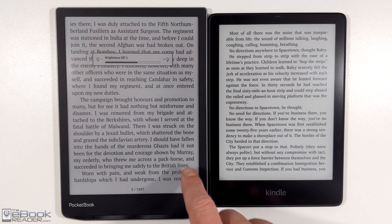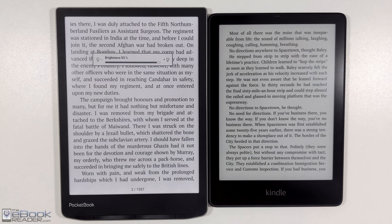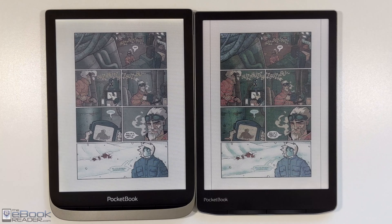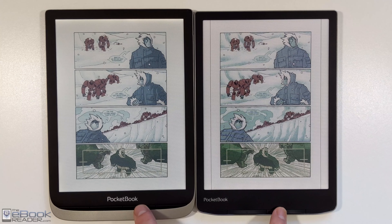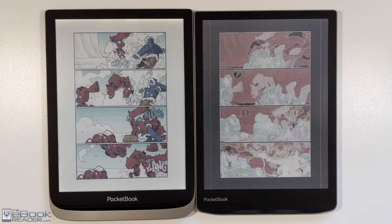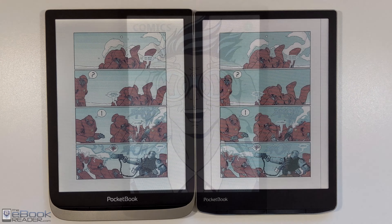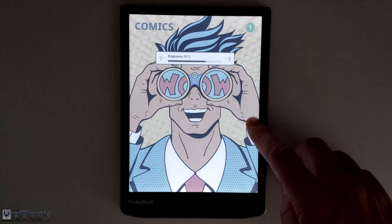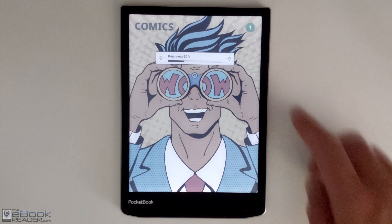Here's a look compared to the Paperwhite 5 with the front light turned off. You do kind of have to turn up the front light more to match the look of regular E-Ink because they have that color filter layer above the screen that makes it a little bit darker. Here's the original InkPad Color shown for a quick look — colors are better and the performance is quite a bit faster with the quad-core CPU. It's still not blazing fast by any means, but definitely faster than the original InkPad Color. So this has been a look at the InkPad Color 2 — check out the eBook Reader Blog for more info. Thank you guys for watching. Goodbye.